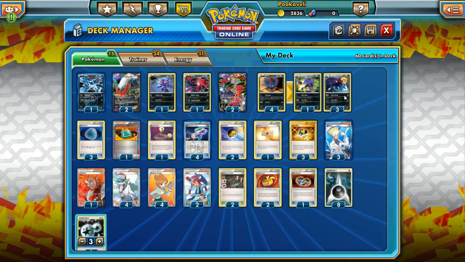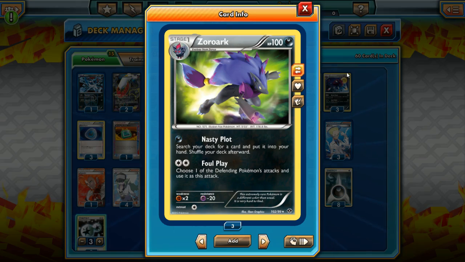Alright, so we have 3 of that Zoroark, and we're actually going to run 1 of the Foul Play Zoroark as well. So this basically just copies one of your opponent's attacks for 2 energy. This is actually very useful against things like a Black Kyurem EX using Black Ballista. You can just do 200 to them right back. You never know when Foul Play is actually going to come up.